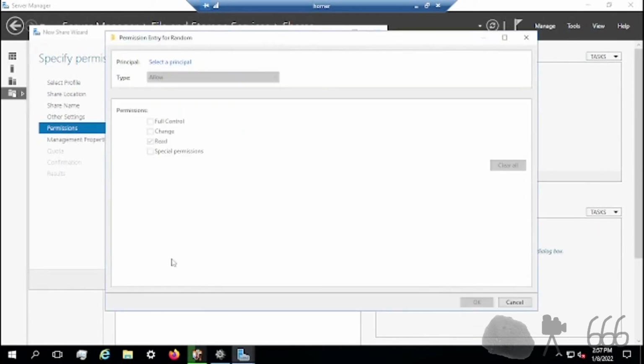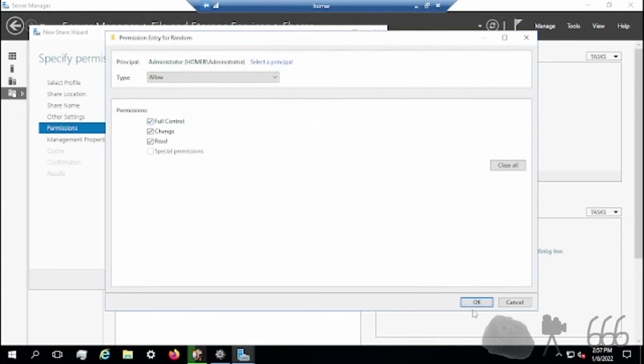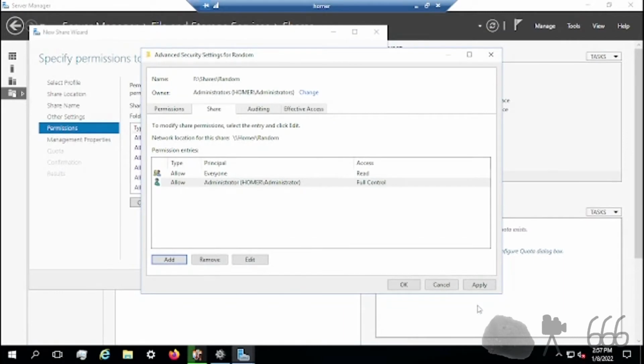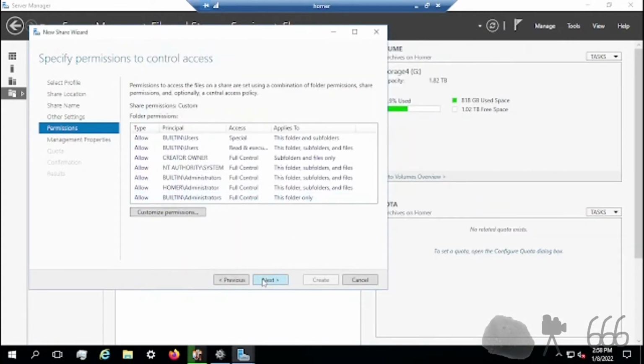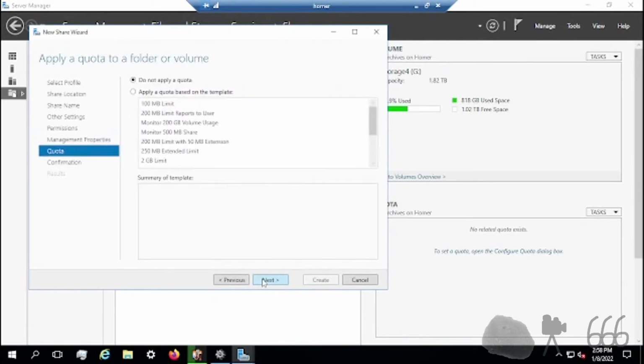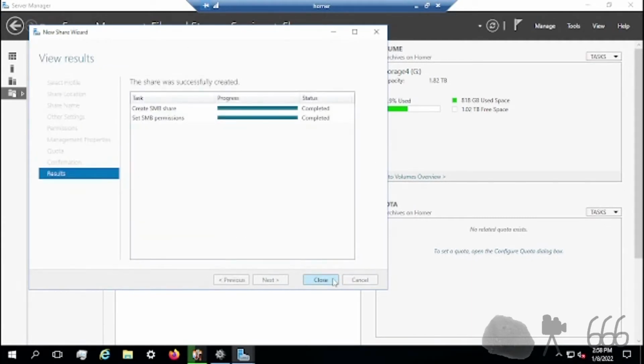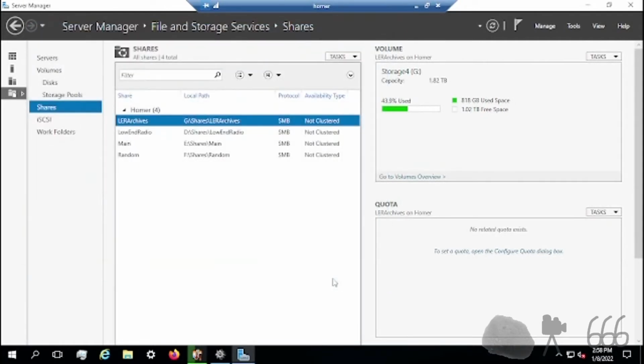Share permissions, everyone can read, but the administrator has the full control. That's the way that it should be. So that's that. Management properties, I'm not going to worry about that. Quota, I'm not going to apply that. Create, so I probably didn't need the advanced, but whatever. Created, there. So now we have our share.